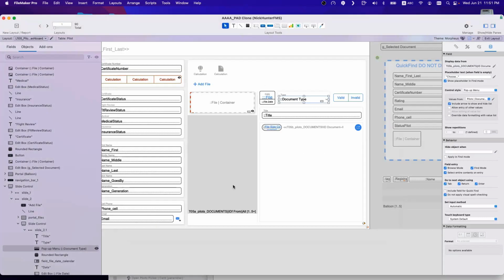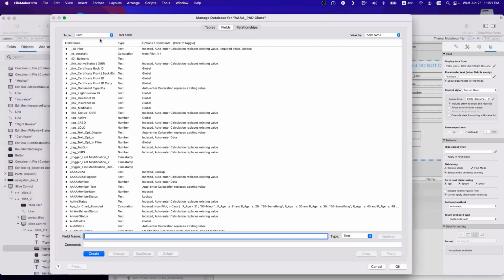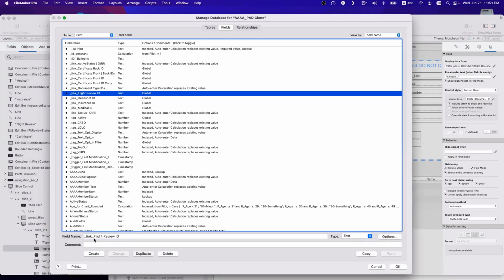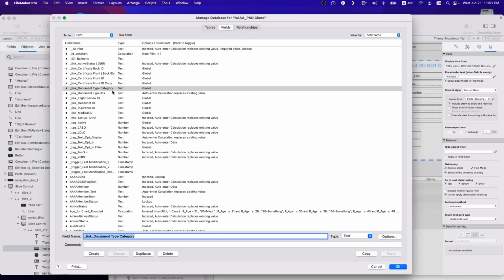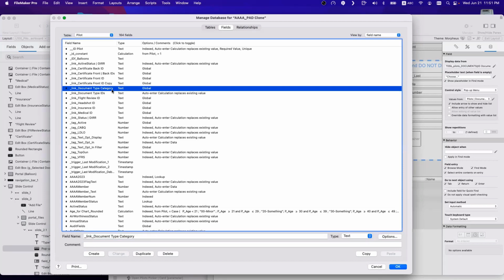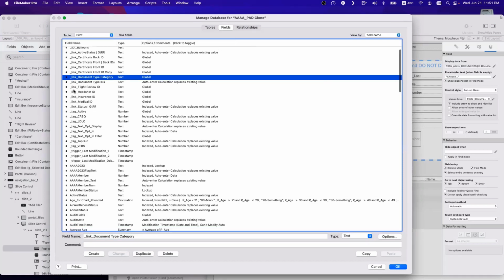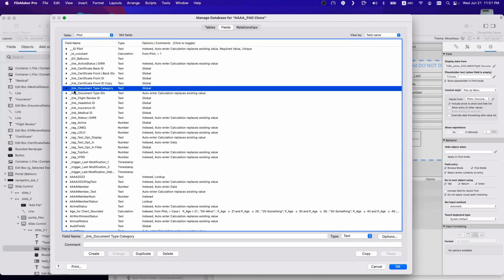So I'm going to add in the pilot a new field that I'm going to name document type category. It's a global field, and it's a link because I'm going to use it in a relationship.